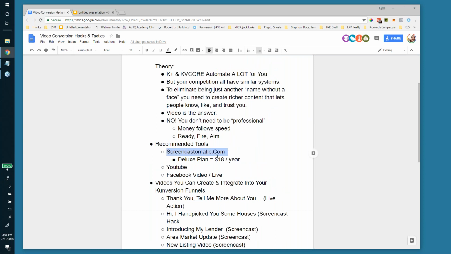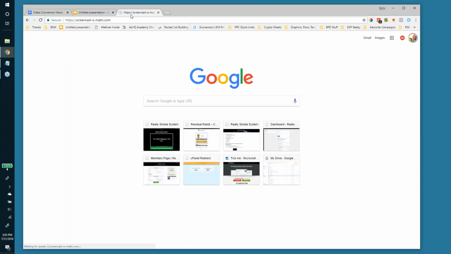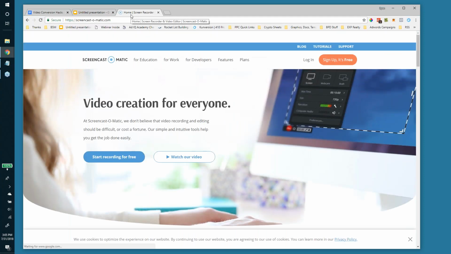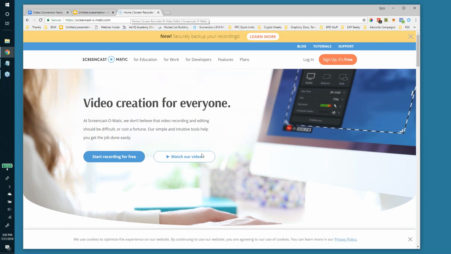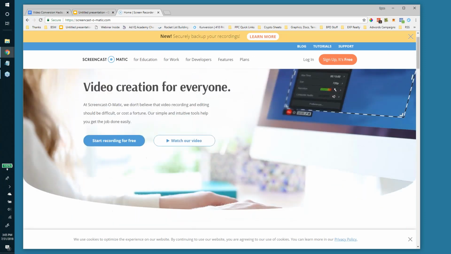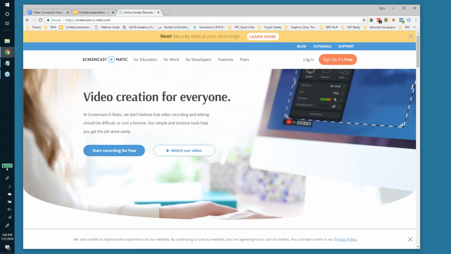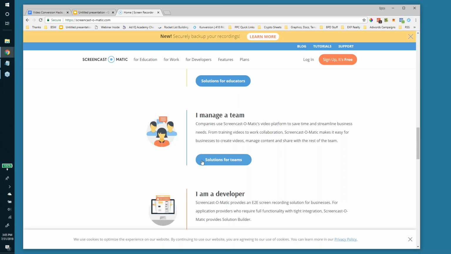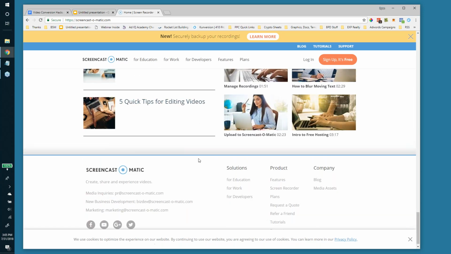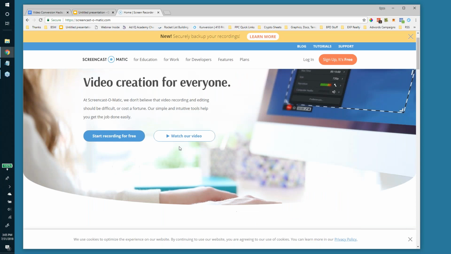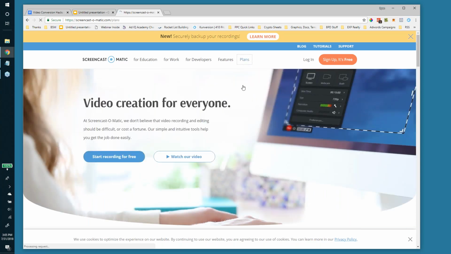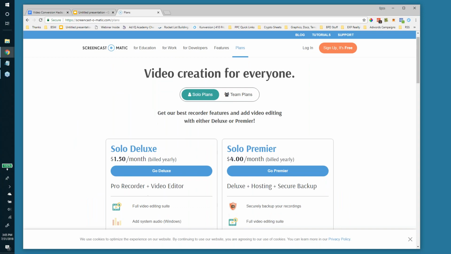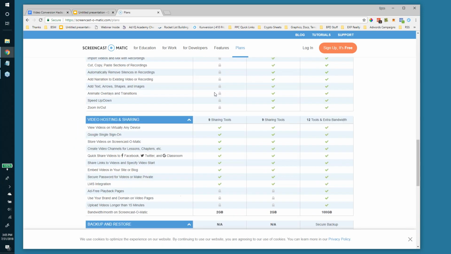A frequent question I get is, what tool do you use when I see one of my screencasts? My go-to is Screencast-O-Matic. There are other tools like Camtasia and ScreenFlow on a Mac. But for $18 a year, this is a very good little tool, and I'm going to be going into this in a minute and showing you some tips and tricks on how to use it. It has pretty good editing features. There's a free version that's watermarked. I highly recommend you go ahead and do the $18, and that's a lot more affordable than paying for a full Camtasia or ScreenFlow account. And for my money, it's a little bit easier to use. So Screencast-O-Matic is what I'm going to use today for creating videos. All right, so you can check that out later.